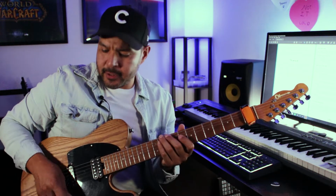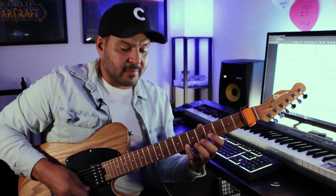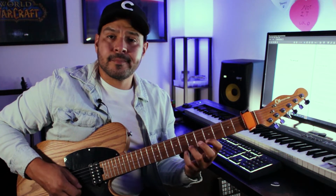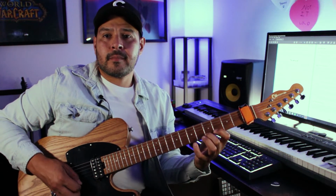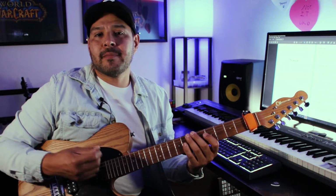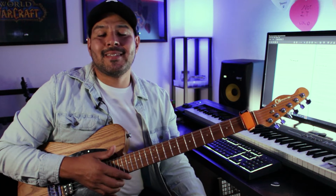A couple things with your picking hand, same as your fretting hand, you don't want to be plowing through your strings. You don't want to dig the pick in so deep either. You want the tip of the pick to do most of the work. My hand, I'm not powering through the strings. I'm not doing gigantic strokes. I'm keeping them small, concise, and short. And most importantly with the picking hand is stay consistent.